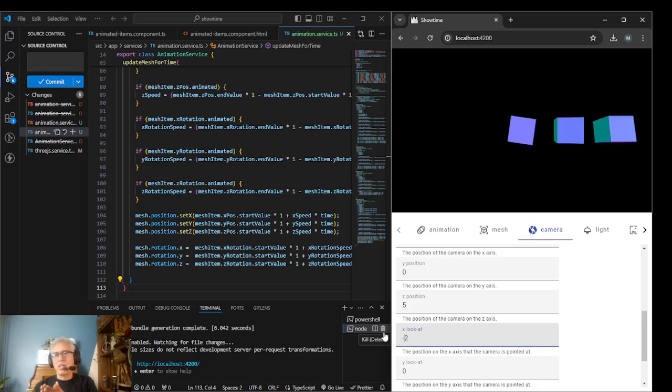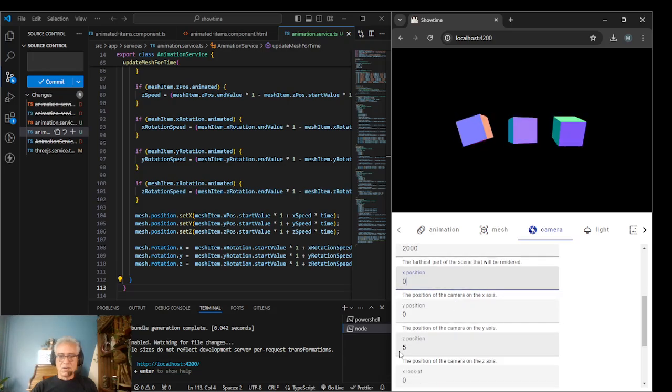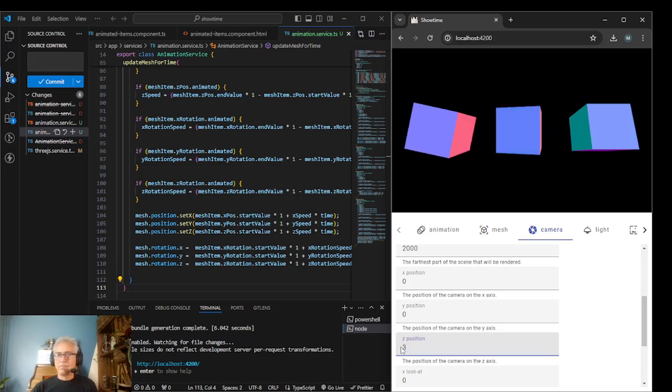So now the middle one and the right one look like they're kind of off center. So I'm going to put it back to 0 and 0, and maybe let's just go a little closer. Let's see, 4, maybe 3. Yeah, there we go. So that's pretty cool.